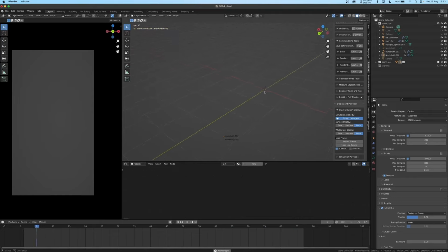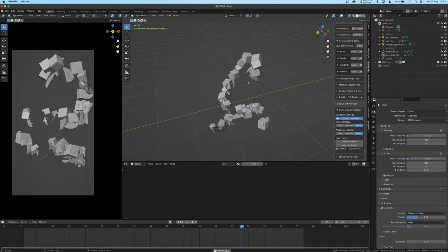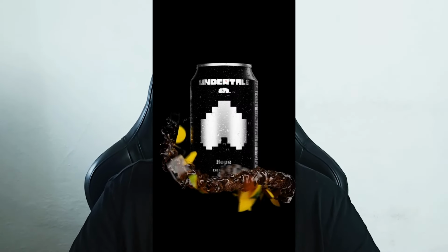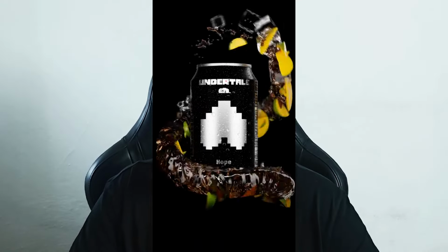Isn't that cool? The mango and ice cubes were animated using an amazing add-on called Curvify from CG Matter. Link is in the description. As you all know, with fluid simulations, there's a lot that can go wrong. The first time I rendered this, it was too fast, so I had to spend another hour baking it.